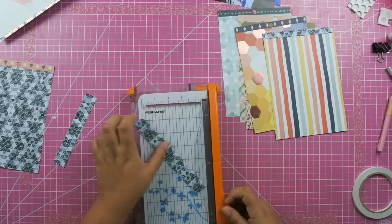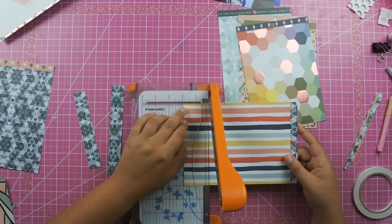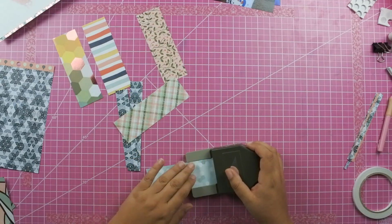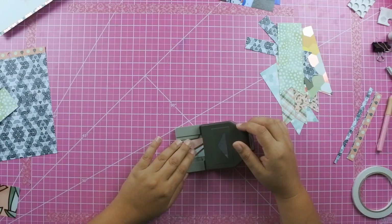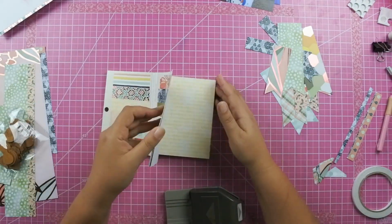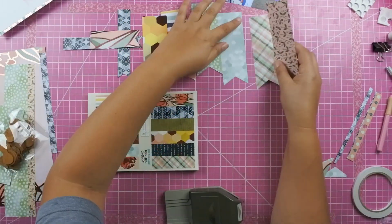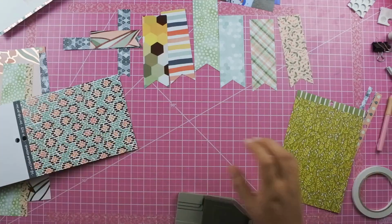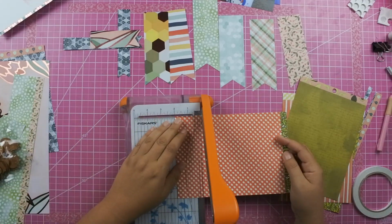I am going to cut down a bunch of these 6x8 patterns down to 2x6, and then use my banner punch to make a banner notch on each one of them. I did pull out some scraps because I thought maybe I would use those as well, but I actually don't end up adding the smaller pieces. I realized I didn't have enough pieces for the banner, so I went ahead and checked out a few more. I think I got 4 more colors to add to the banner pieces. So I'm going to go ahead and notch those as well.